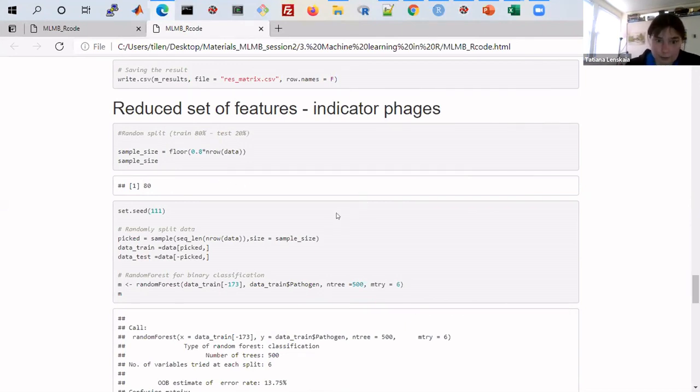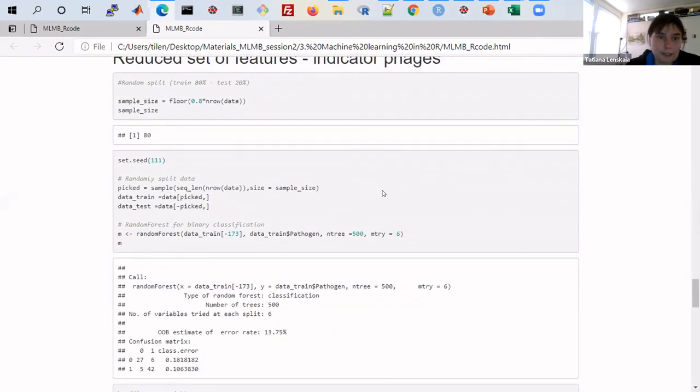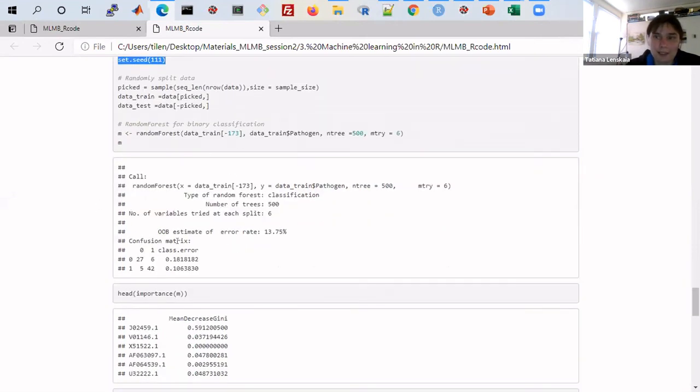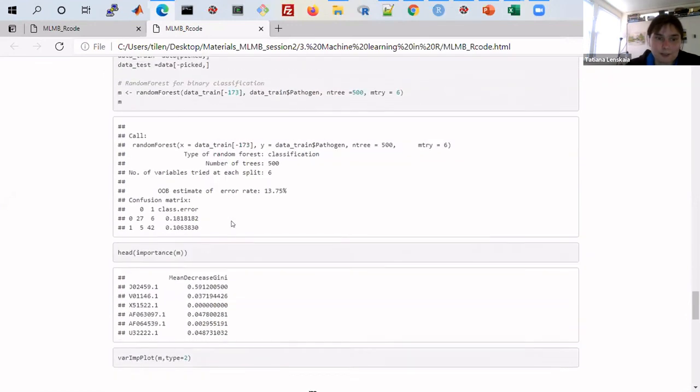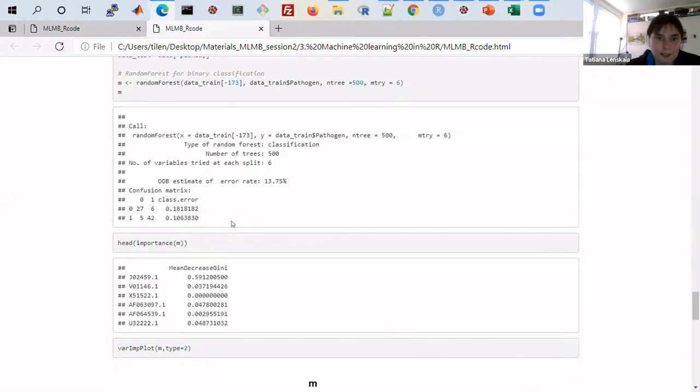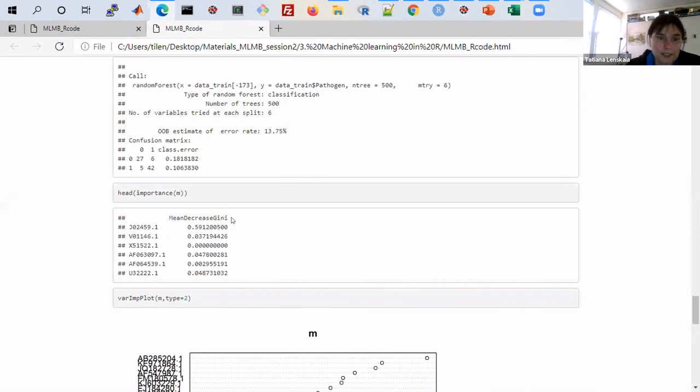Sambhawa already showed you this. Here we use the same seed, and I just want to demonstrate that if you use the same seed, you will get exactly the same split and performance. So make sure that you use this when you're building and analyzing your models. There is a function called importance, and M is the name of our model.